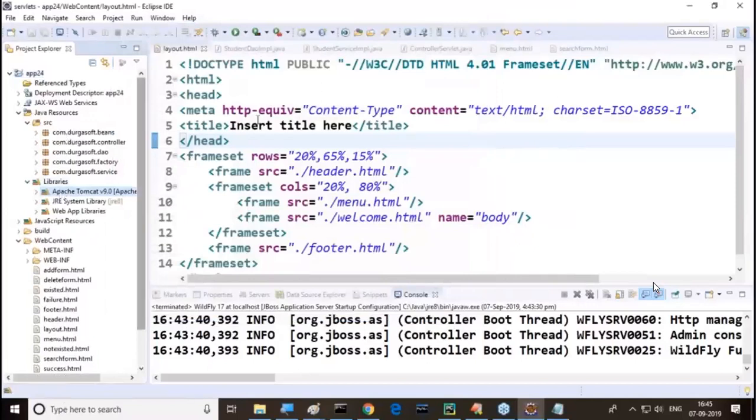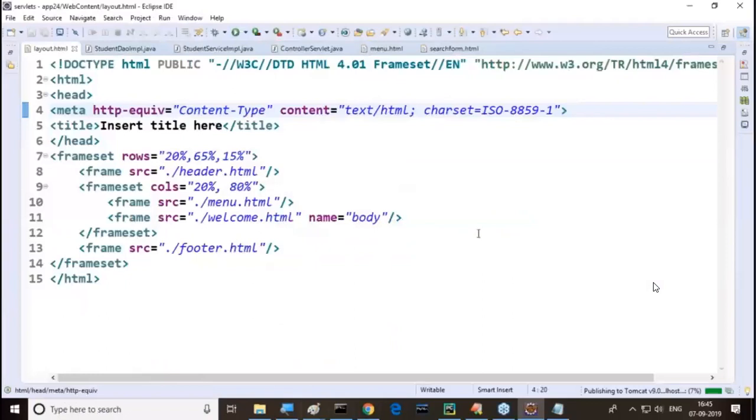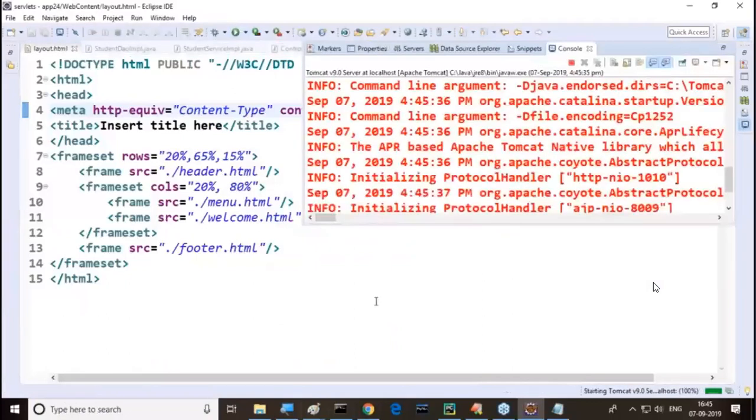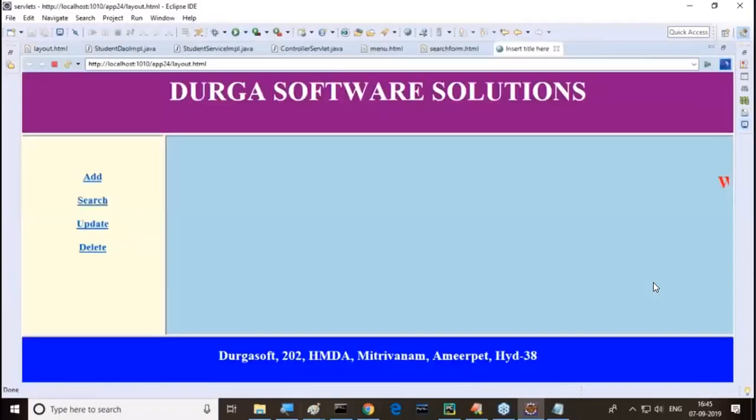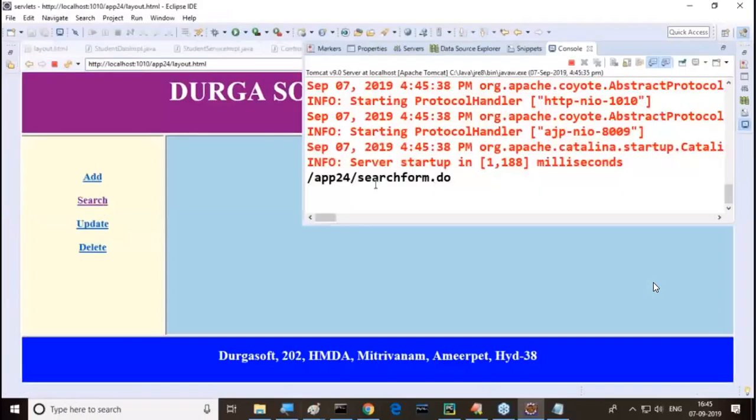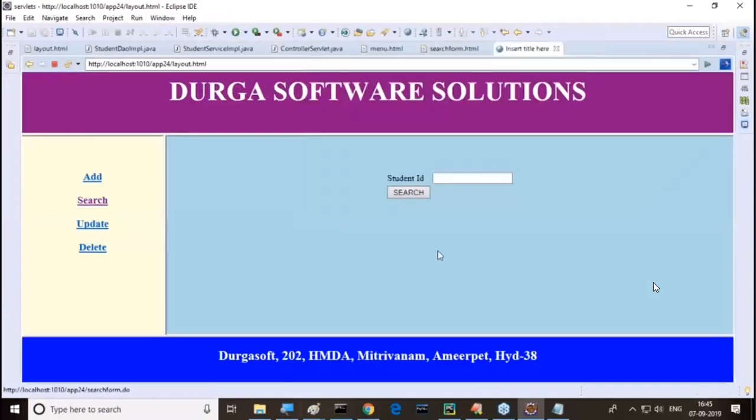Right, sir. Now here I want to run this example. Tomcat is starting now. Let us check this. So here we are getting the search form.